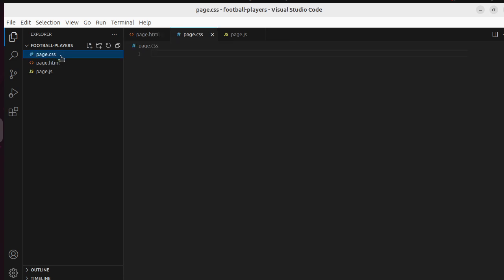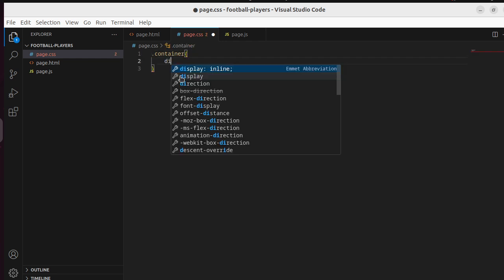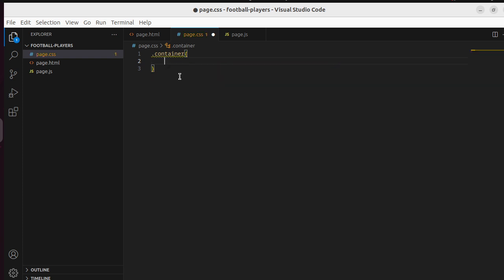From there, you move to page.css and do something to our container, which is our parent, and of course we will give it a width of 100 view width and a height of 100 view height.